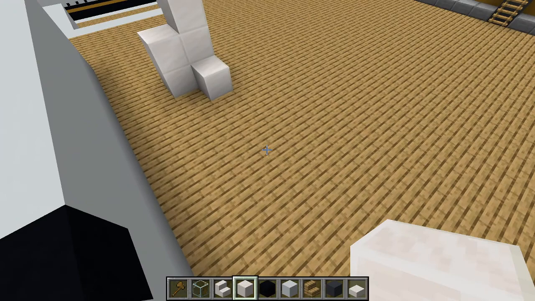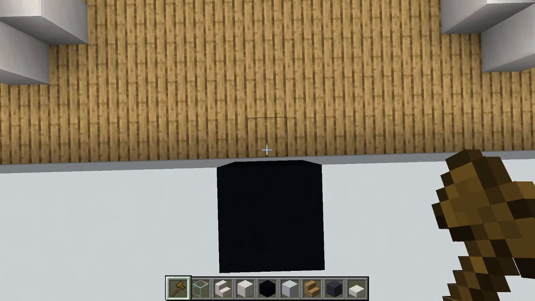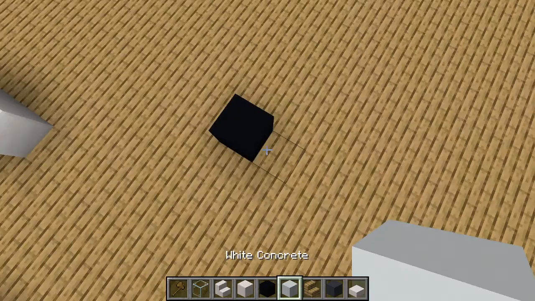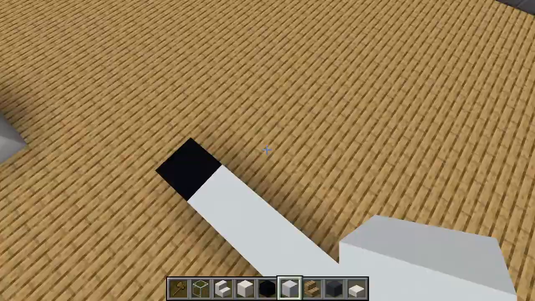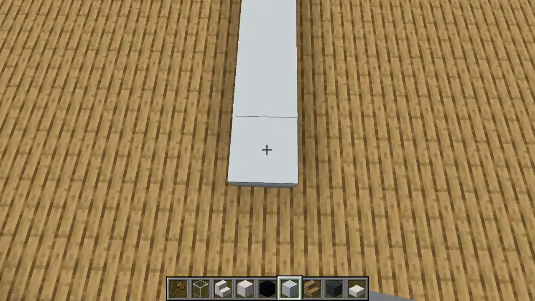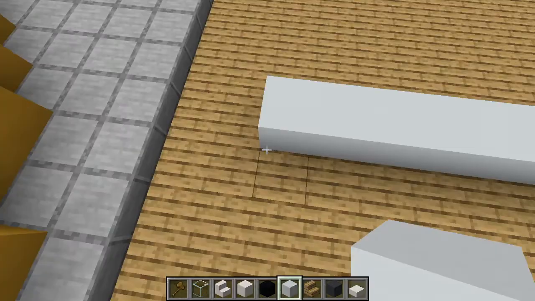And then we're going to build another skylight. So 1, 2, 3, 4, 5, back 5. No, not back 5, 7. 7, and place a block there. And then build this 5, out 5, 1, 2, 3, 4, 5, and then back 10. Same thing, other side, 10. And then connect them all together.